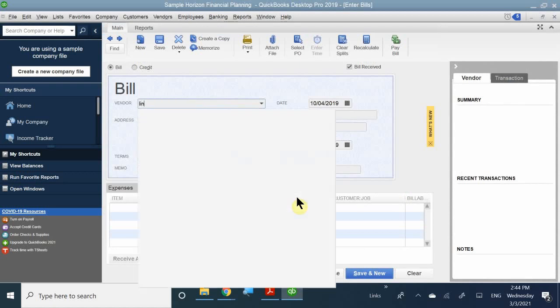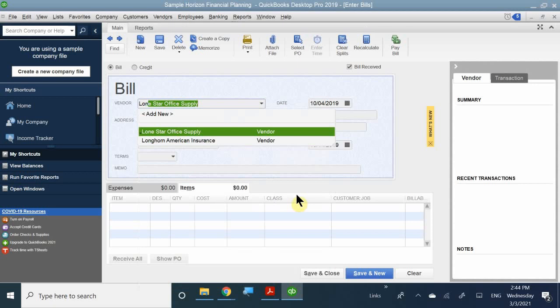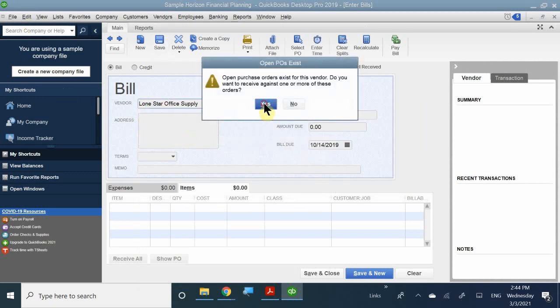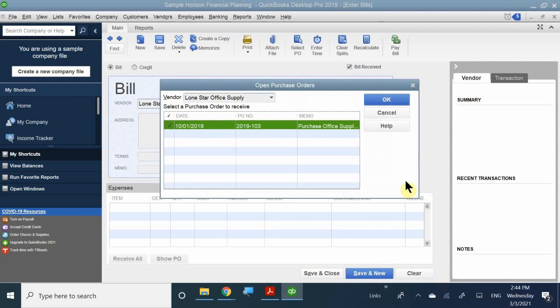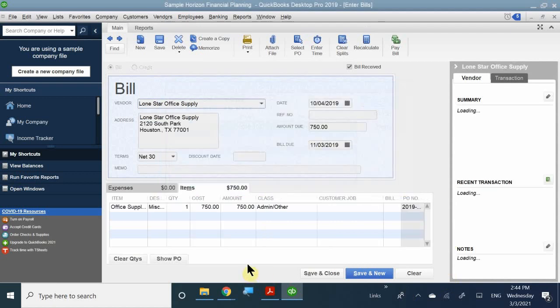Lone Star. We're going to select that purchase order number 103. Click OK, and everything should fill in automatically. Actually, I've had another dialog box come up. What did it say? It says you have not recorded the new transaction. Do you want to record it now? Did you already click enter by accident? I don't think so. I've got my hand on the book and a hand on the mouse. Is there a cancel? Yes. Go ahead and click cancel.